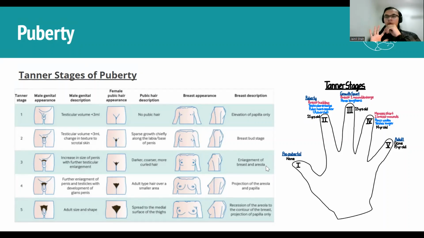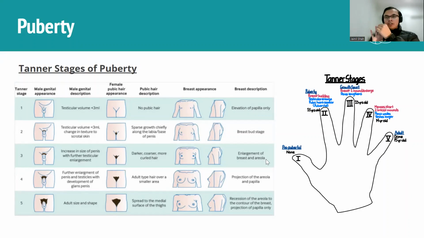And then we come to stage 3, which is 13 years old. Easy to remember: 3, 13, 4, 14. So you've got the numbers there in terms of the stages, and also the associated ages as well. Then it comes to the actual developments that occur during those time periods. At stage 2, you typically have breast budding in females and testicular enlargement, and then you also have pubarche, so pubic hairs appearing as well. And you can have a look at the table and see it correlates with that pretty nicely.